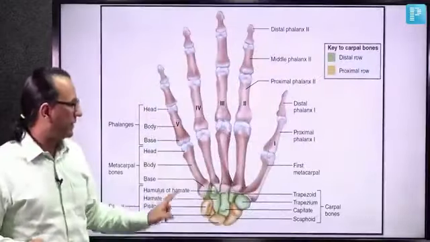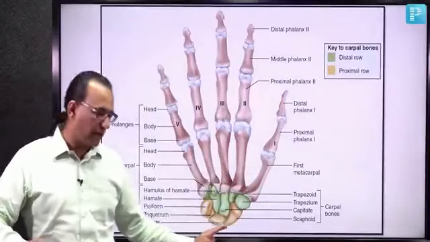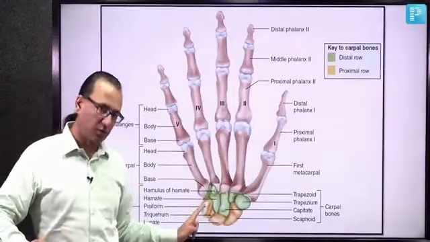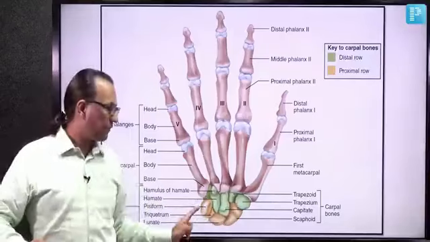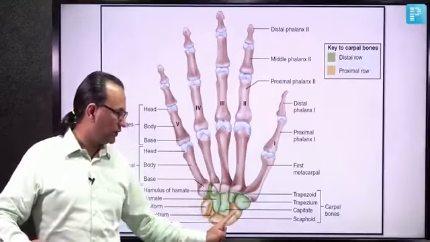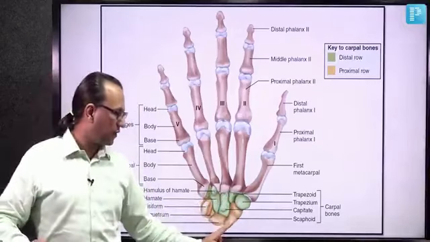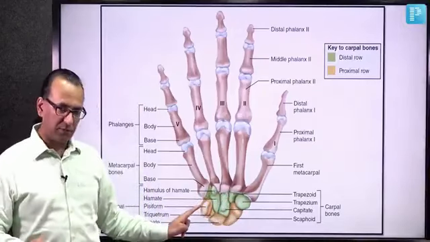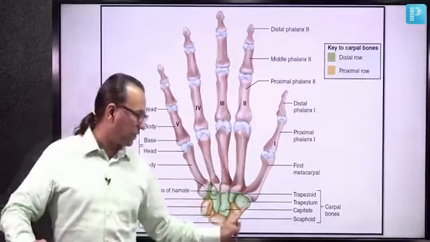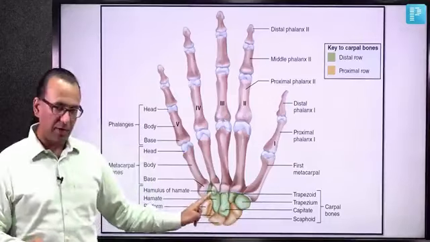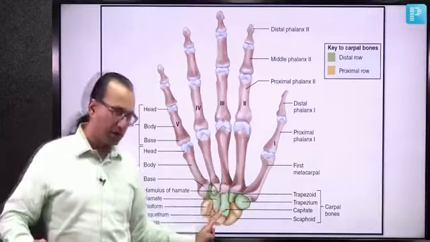Now, let us look at some details of the carpal bones, which are 8 in number, 4 in the proximal row and 4 in the distal row. We can remember them by a mnemonic, which is: She looks too pretty, try to catch her. It is the scaphoid, then lunate, triquetrum, and pisiform, the smallest of all, and then trapezium, trapezoid, capitate, and hamate. The largest bone is the capitate bone here.